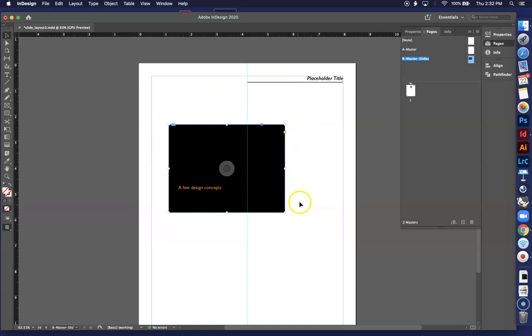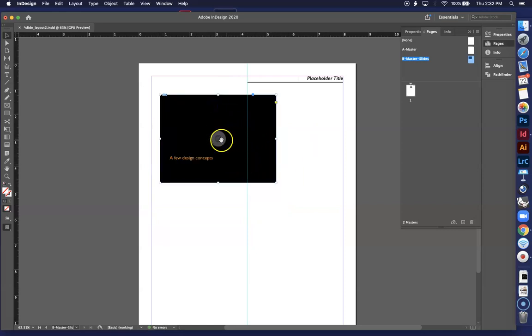But I do need this one, so I'm not going to delete it. I'm going to use this as the template, because I need to make sure that the proportions, that's the ratio of height to width, of my image containers are the same as the images that I'm importing, or there will be gaps around the edges. And so this is going to be my template. And I can just delete the image in the middle right now.